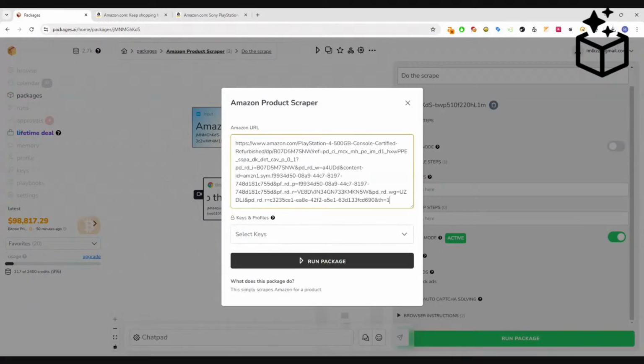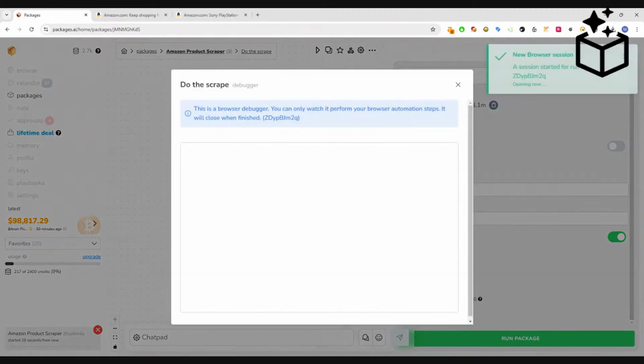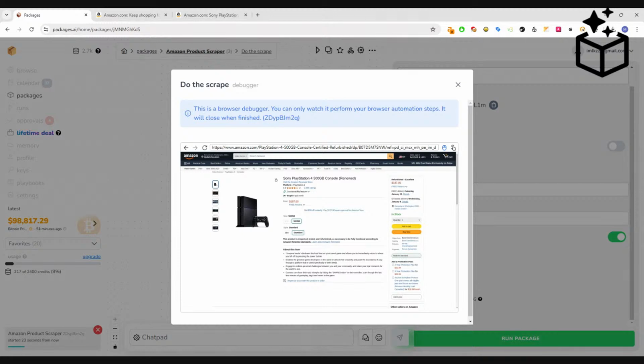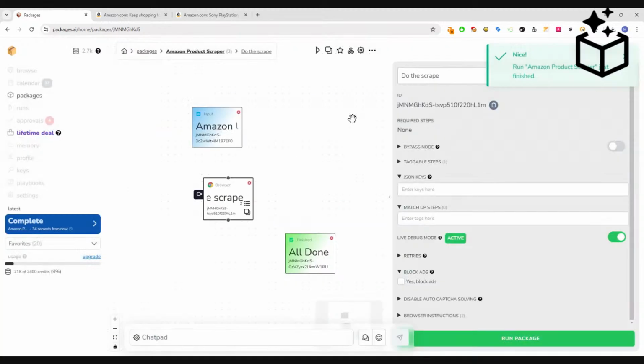Let's make sure that it's going to Amazon. Perfect, so step one of the automation is working. It's going to the product page on Amazon. It's going to wait for 5 seconds and it's going to close. Perfect.